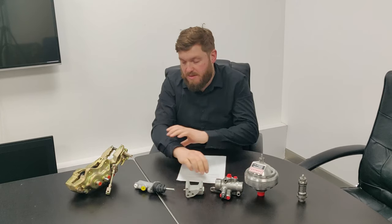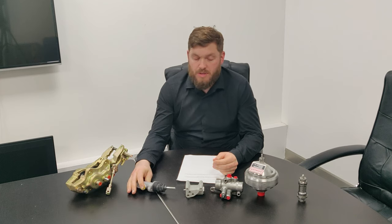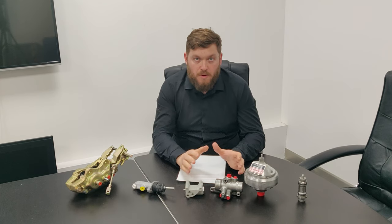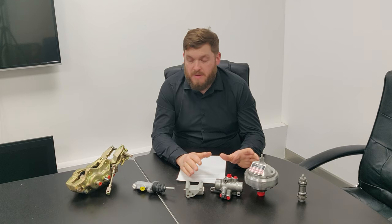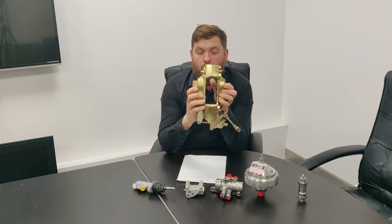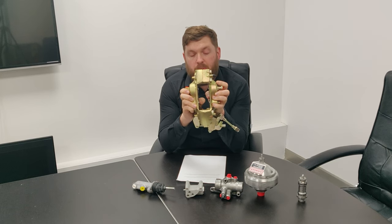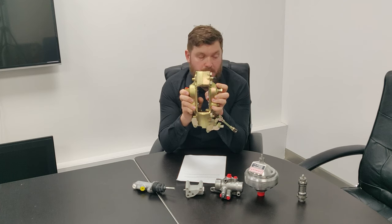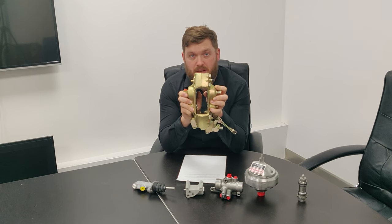On early Silver Shadows, they had a master cylinder as well. So what you'd have is four calipers on the front, all supplied with high pressure fluid. Then on the calipers, as you can see, there's four pistons here. One pair of pistons, either the top or the bottom, was supplied high pressure fluid from the high pressure system and the brake pumps, and the other set of pistons was fed by the master cylinder.